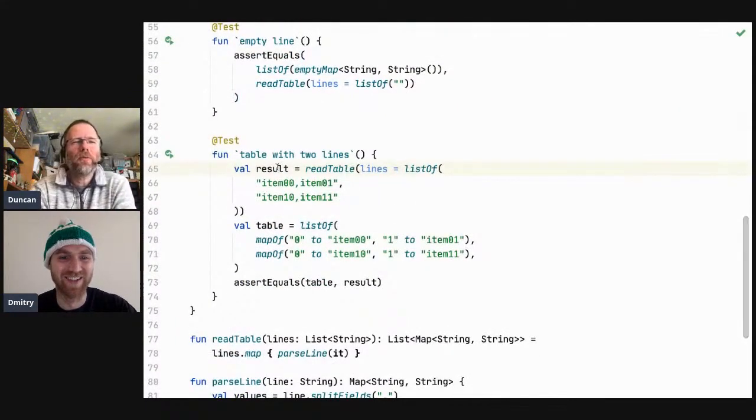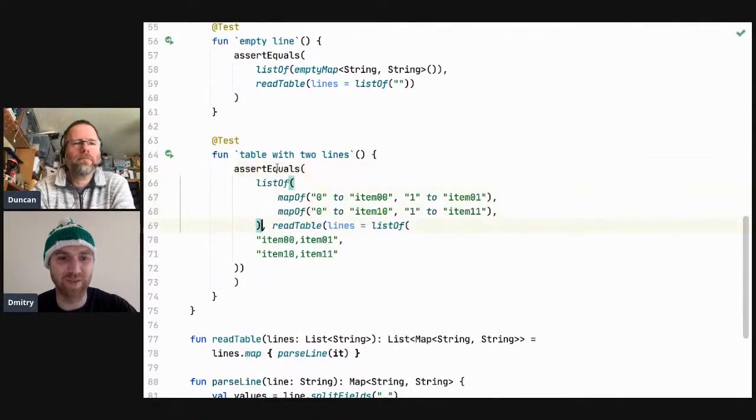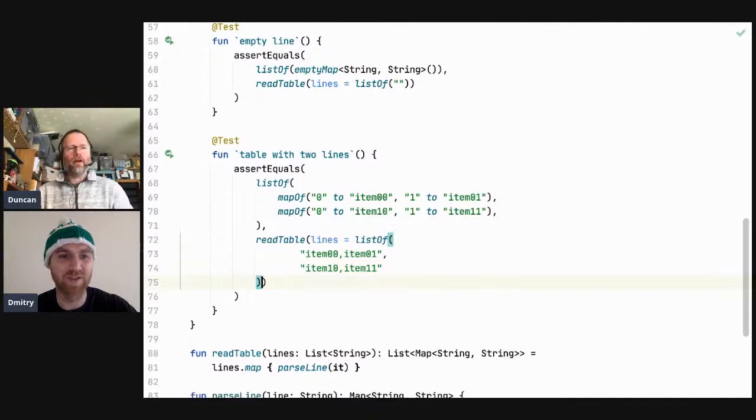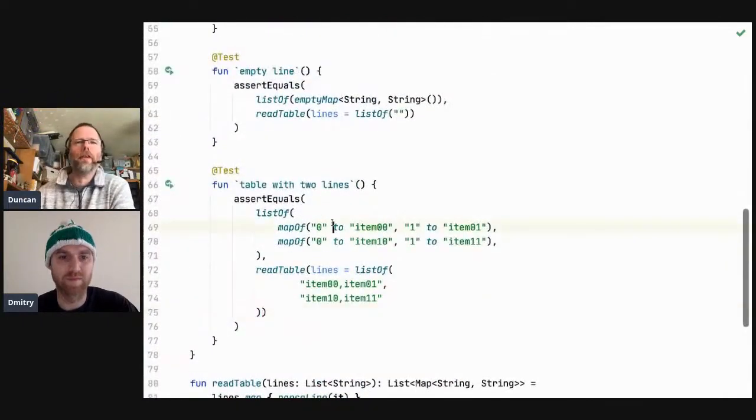So true. Okay, hopefully. Nice. Even kept formatting almost. And the nice thing about that is you can see the structure, can't you, in the structure of the tests.